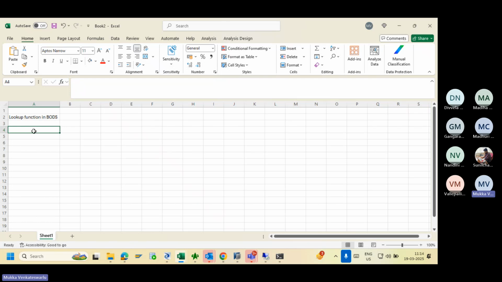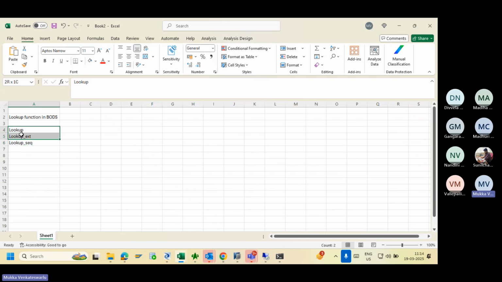In BODS, we have three types of lookup functions. One is lookup, the second is lookup_ext, and the third is lookup_sequence.